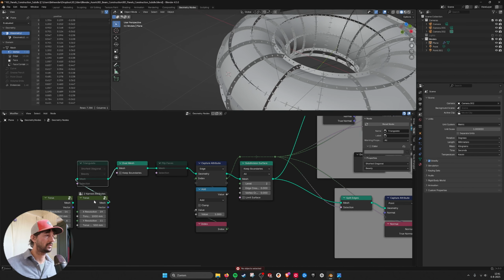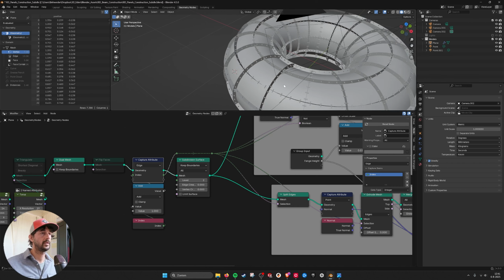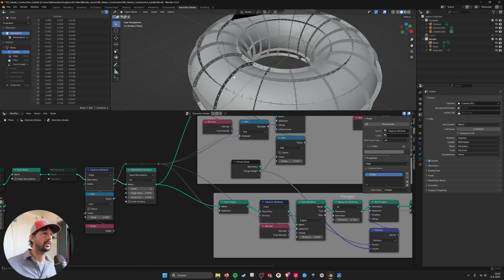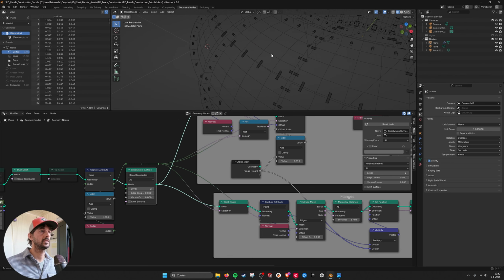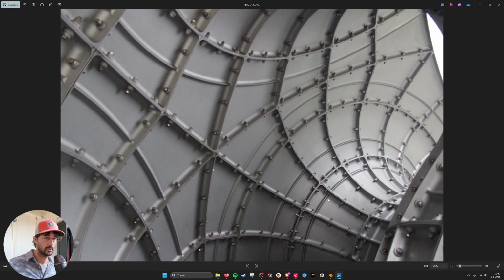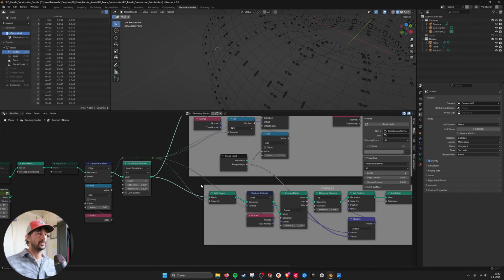So let's turn this off. I'm using a torus and a dual mesh. I'm capturing the edges plus 1, so I'm not capturing the 0, to be able to subdivide. Because if we look here, you see that there are a lot of faces building up one face, so you get more of this curved feel, as we see here in the photo, that we get this curve. And that's why I need to capture the edges.